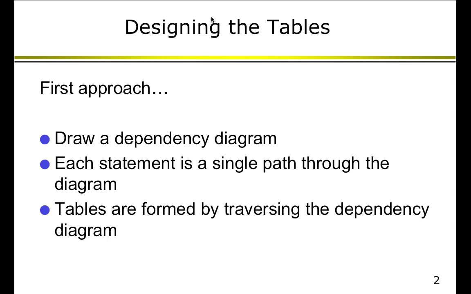All right, so designing the tables. First approach, draw the diagrams. It's called a dependency diagram. Sometimes people like to call it entity relationship, because it's kind of hard to say, entity relationship, like ERDs. It's really a dependency diagram. It's telling you what data is dependent upon other data, because you're looking at entities with the relationships. People don't translate that into databases. It's commonly referred to as a dependency.